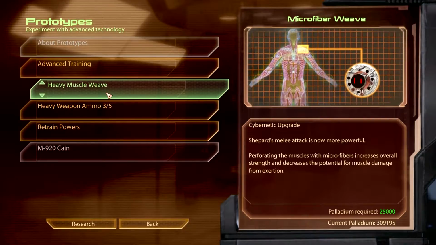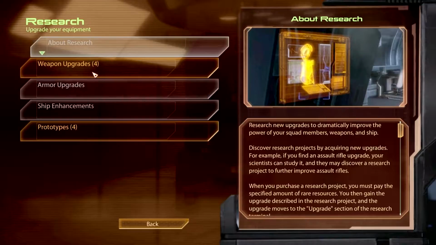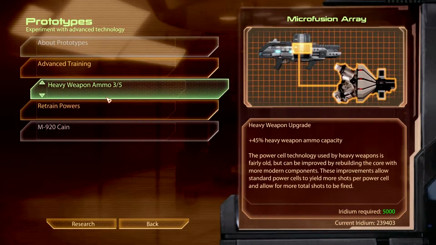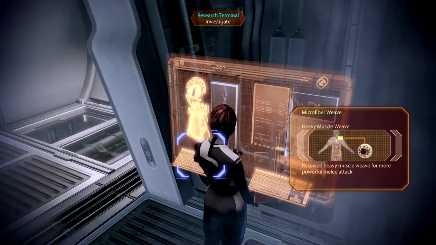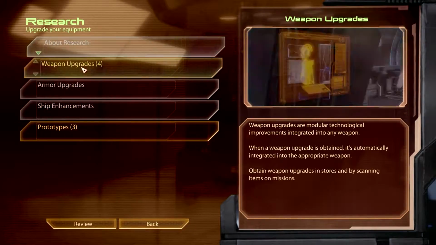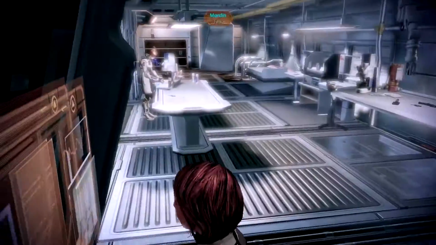So we have the heavy muscle weave that I purchased. Still needed to research that. So, there we go. Hooray. Oh, that's a more powerful melee attack. Interesting. Heavy weapon ammo. So, more of that. That's always good. I can easily afford all of this. That seems to be it here. Weapons upgrades. Doesn't look like I have anything to take care of there.